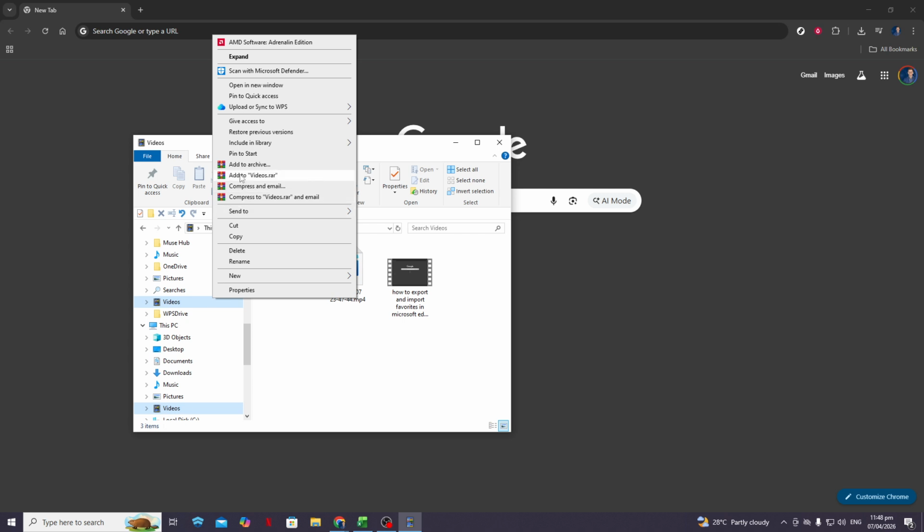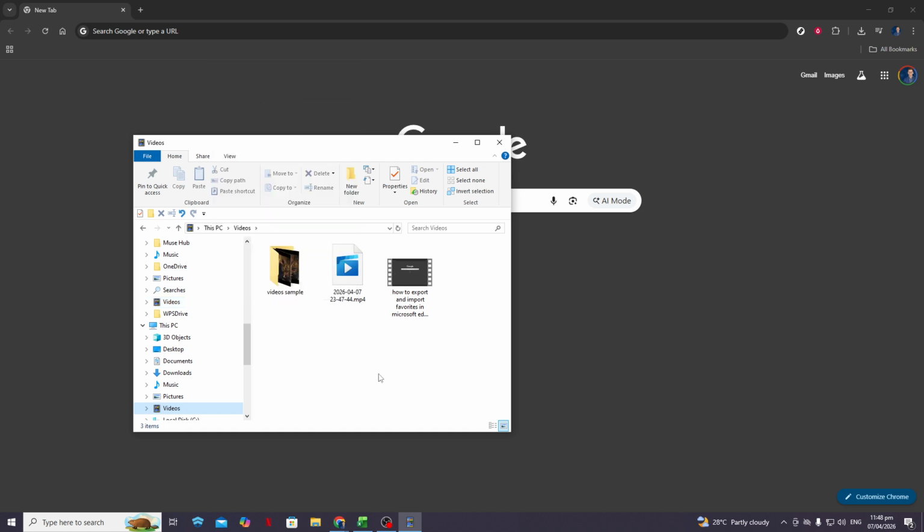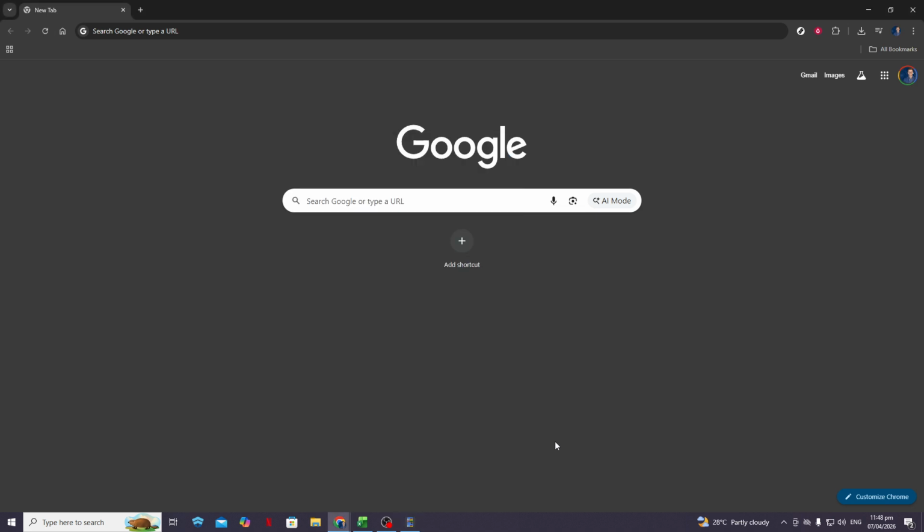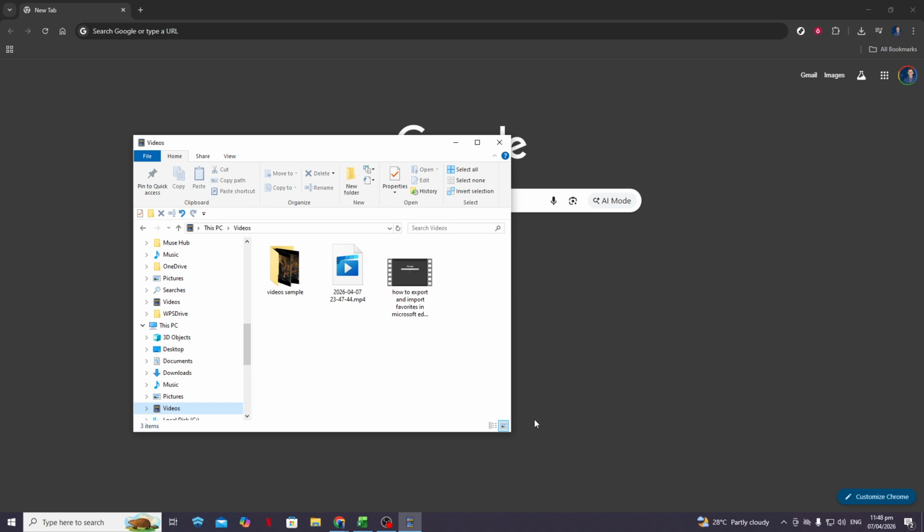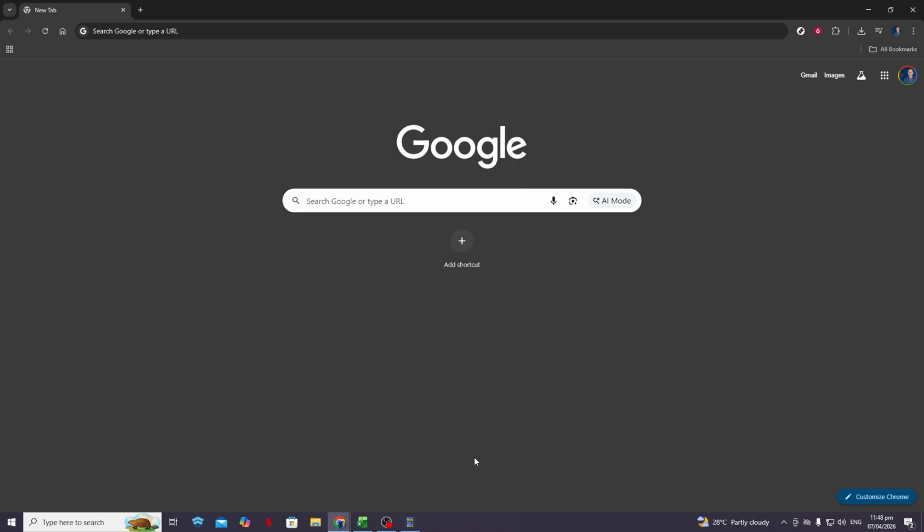As soon as you do, Windows will add that folder to the Quick Access section at the top of the left panel. To confirm it worked, glance back at the left side of File Explorer. Under Quick Access, you should now see the folder name listed. You can click it from there, and it should immediately open that folder, no matter where you are in File Explorer. From now on, anytime you open File Explorer, that pinned folder will be right there in Quick Access.